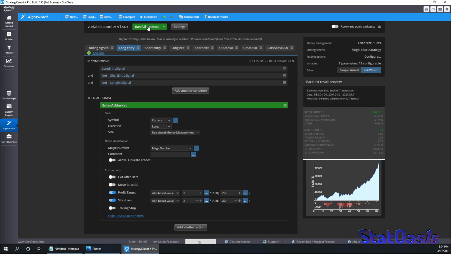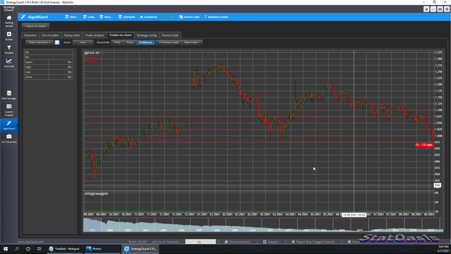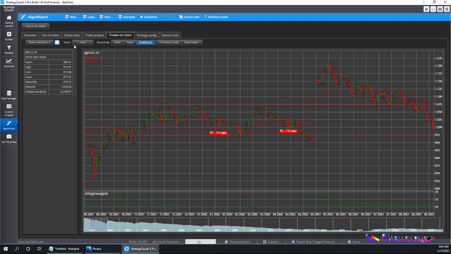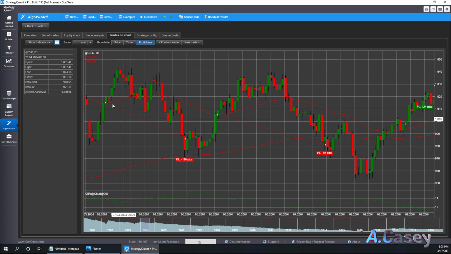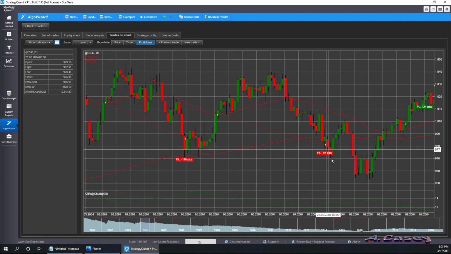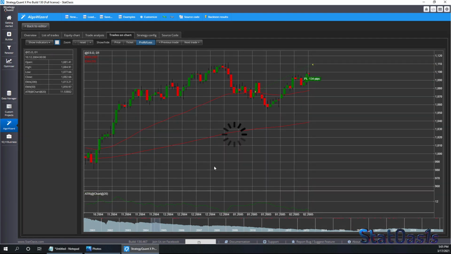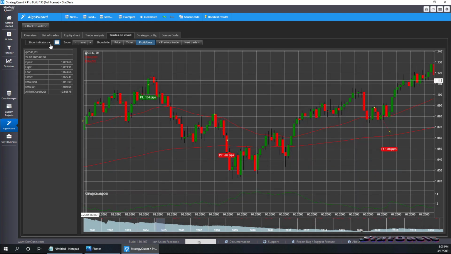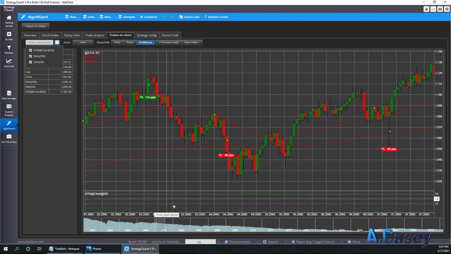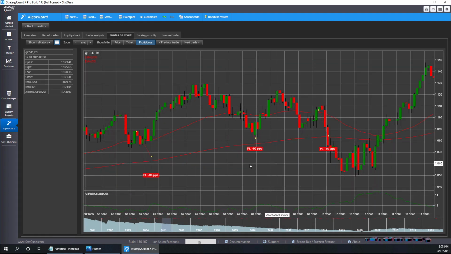And let's run a test. And let's go back to our trade and see how it's doing. So this is stop loss, and there's a profit target, another profit target, and stop loss. So it's working. Now we have another line, which is the ATR, which is this guy, and these stop loss and profit target are based on it.